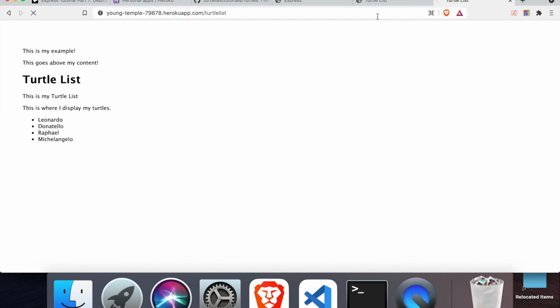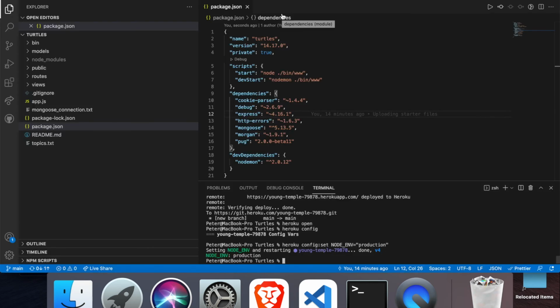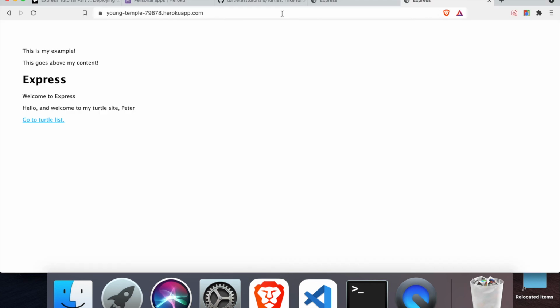And then it will restart for you, and then your web page will probably, hopefully, work. And if not, there will be a command it displays for you to check the logs, and then you can Google whatever error comes up. But this should fix the error that usually pops up when you don't have it installed. Sometimes it just works without having to set this variable, but you should set the variable anyway because it's good practice. And so with that, we have successfully deployed our little turtle application to Heroku.